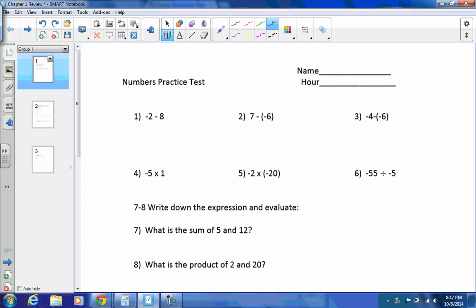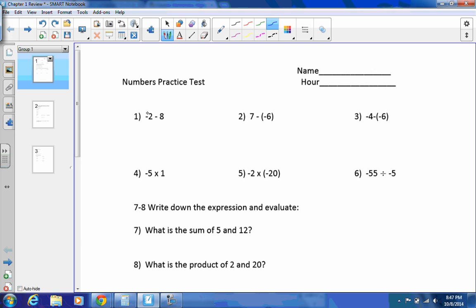Alright, so let's first look at the subtracting. Now, you might remember the fact that two negatives makes a positive. That is just if there's two negatives next to each other, or if you're doing multiplication or division. So in number 1, I want you to just take it left to right.